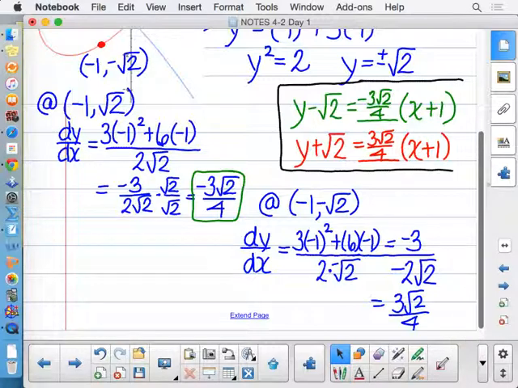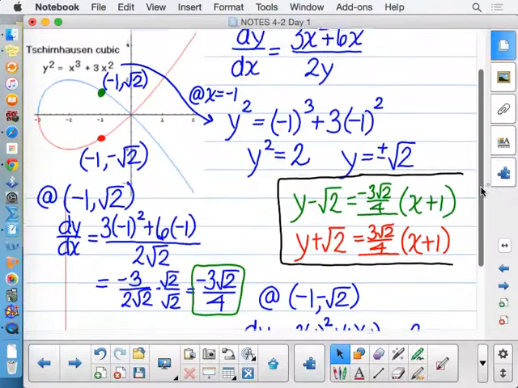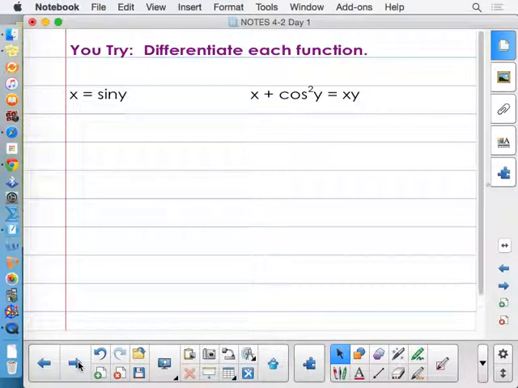So our 2 tangent equations to the curve, the red one definitely makes sense to have a positive slope, the green one definitely makes sense to have a negative slope. Remember to pause the video, do some of this, check it, slow it down, go back over things. So I'm going to pause the video right here, stop it. You're going to try these two, and then the next video clip will pick up with us going over these and seeing how you did.